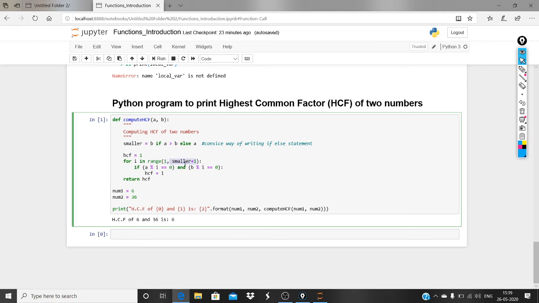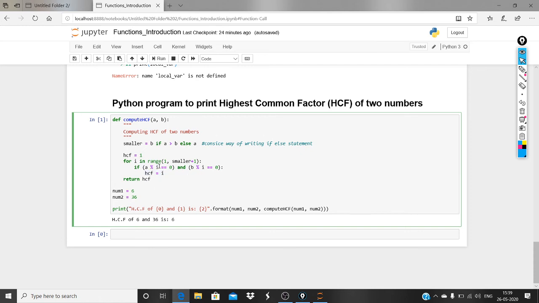So we have to always use smaller plus one here, so as to check the complete list. So for i in this range, if a divided by i has remainder 0 and b divided by i has remainder 0, it means when we divide both numbers by i and the remainder is 0, then HCF is equal to i.